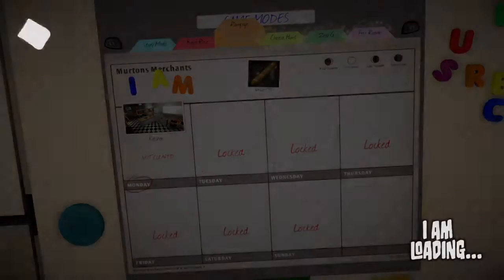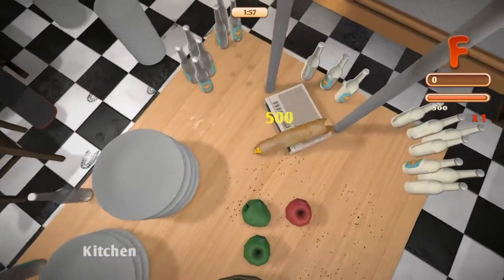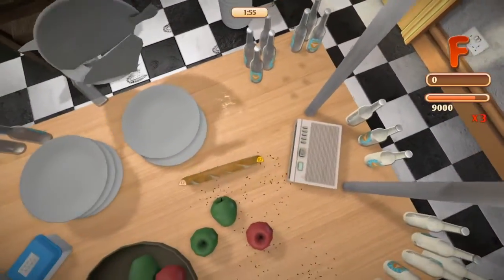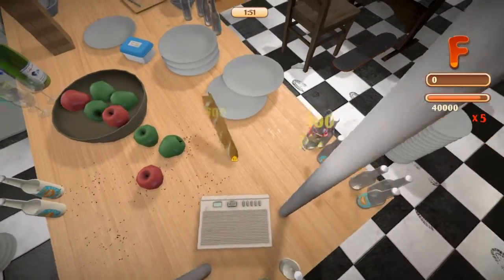Alright, I'm doing this one, Rampage, where you're like a baguette. Like a breadstick, long French breadstick thing. You know, I can't pronounce the word very well. See this? I'm this thing. I have to smash everything. Oh, you know it. I'm gonna smash these bottles over here. Yeah.